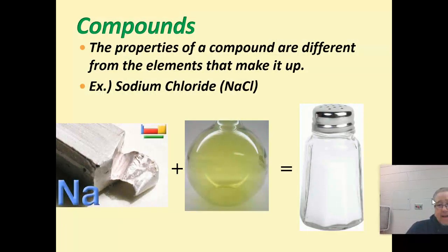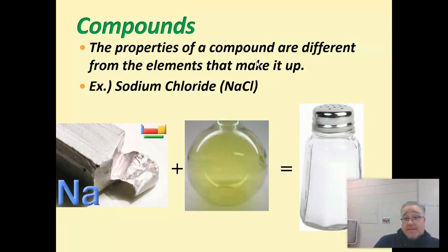The properties of a compound are different from the elements that make it up, right? For example, sodium chloride, like we know some of the properties of table salt, right? Put it on your French fries, right? Tastes good. But there are two elements in sodium chloride. Sodium, which is a metal, actually. It's very reactive. It's very explosive. This metal is a shiny, silvery solid, but it's almost like butter. You can cut through it.